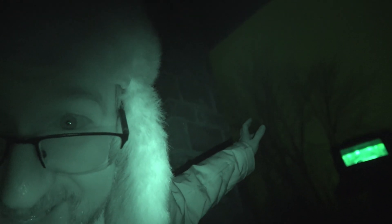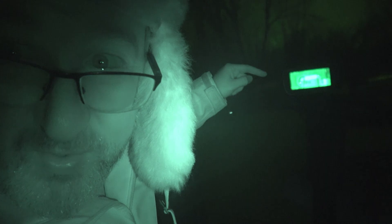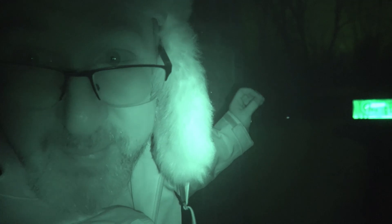Good frosty evening, everybody. Tonight we are going to be testing out the Acaso Seymour 200 color night vision goggles. I'm going to do some tests here in the yard and then we're going to go for a walk. The sky up there, as you can see, is a mid-winter sky at 10 o'clock at night. There is a moon behind clouds, and this is about as good as we're going to get to do some testing with our Acaso 200 Seymour night goggles. These goggles are designed to work on a night like tonight where there's a little bit of light — you can kind of make things out but not really. It is night but it's not pitch black.